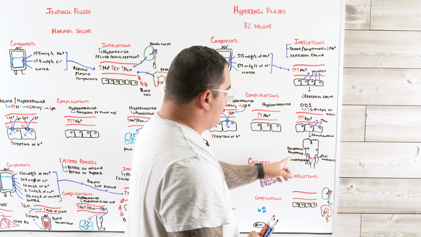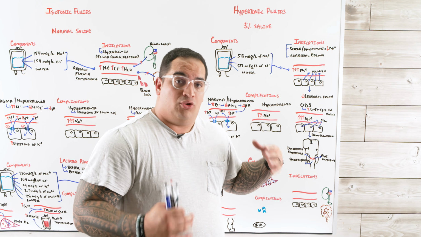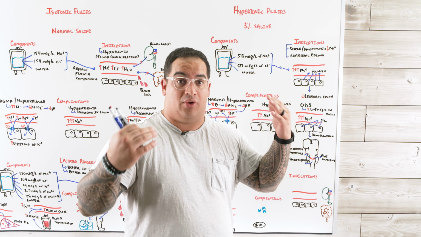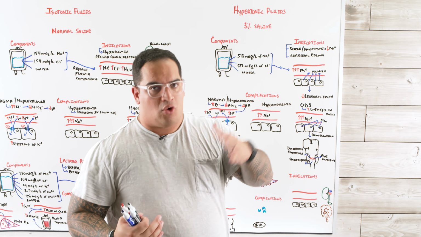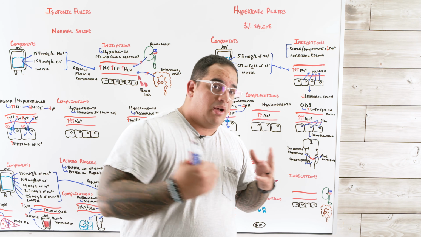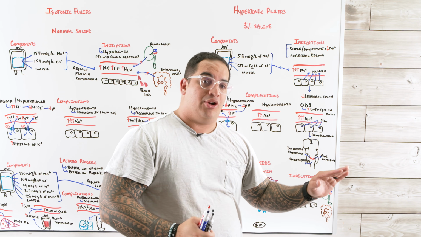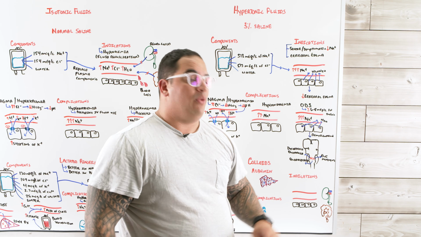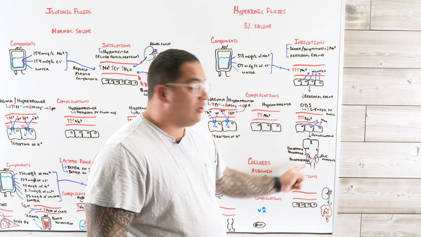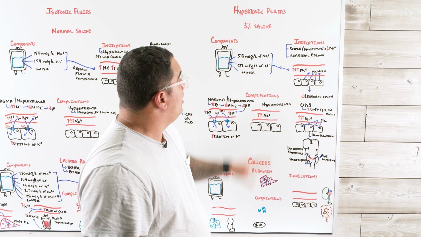So the biggest concern whenever you're giving 3% saline is when you give it too quickly. If you give it too quickly, or you give too much of it to the point where you rapidly increase their sodium, usually from a low sodium to a normal sodium. You can see it from a normal sodium to a high sodium. But whenever you give them a lot of hypertonic saline and you quickly push their sodium up, especially if they were hyponatremic to normal natremic, you increase the risk of demyelinating the neurons in the pons and causing neurological deficits. Usually 2 weeks later, these presentations can start to occur. So that's the biggest thing.